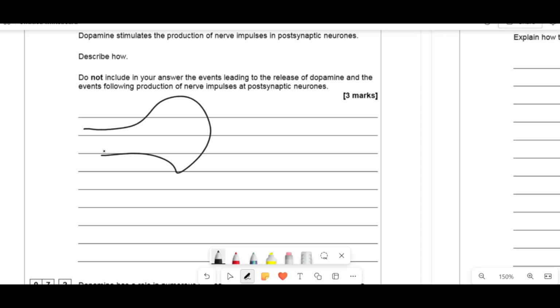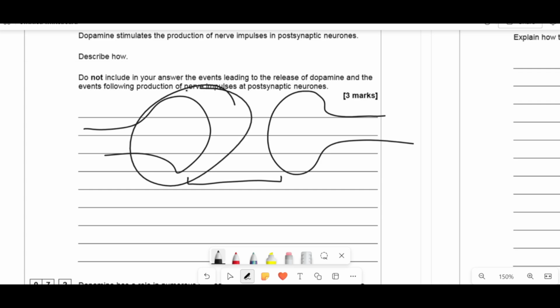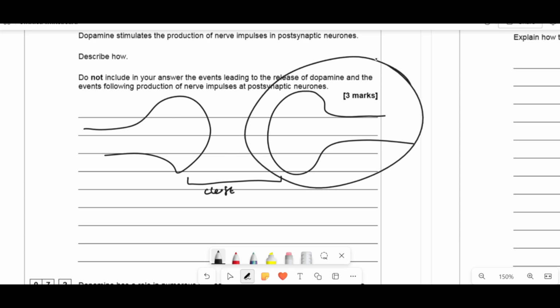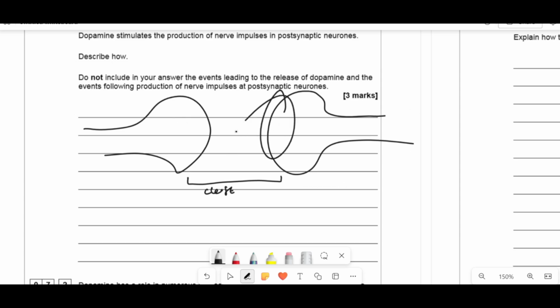At a cholinergic synapse, what happens is, so a synapse is a connection, really a gap, but it's a connection between a nerve and another nerve, or a nerve and an effector like a muscle or gland, right? This gap is called your synaptic cleft. This is your presynaptic, before the synapse, membrane or neuron, the whole thing. This is your postsynaptic membrane or neuron, so here, right?